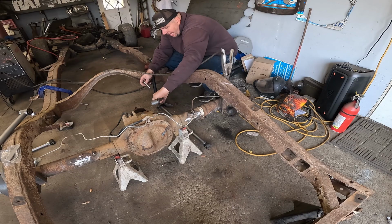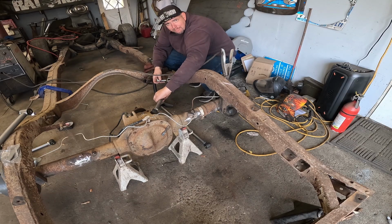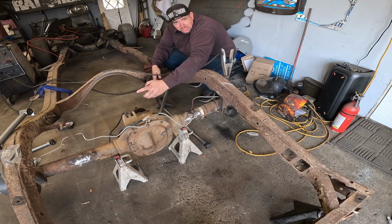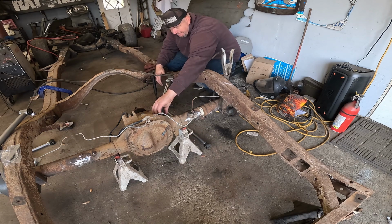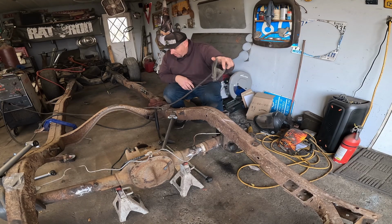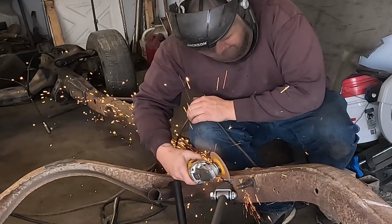Let's throw a bolt in that thing and see how we're looking. I absolutely could have spent the money and got a better kit. But budget, you know? I feel like that is not enough room there. Attempt 1 is officially a fail. Let's try this again.